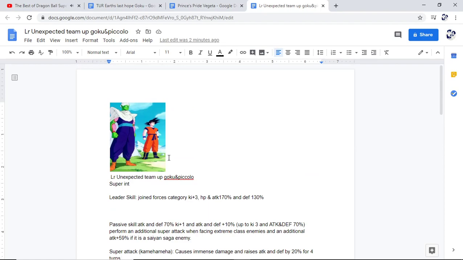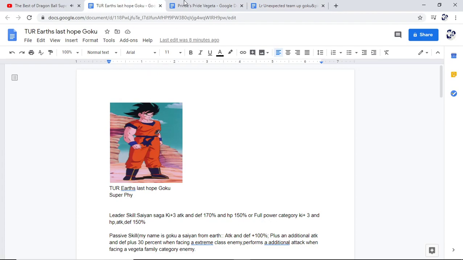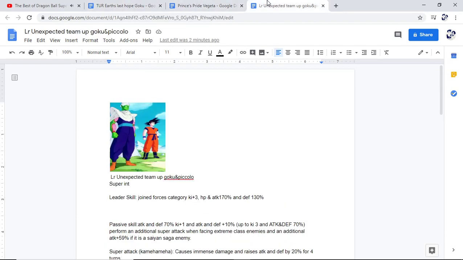So yeah, that has been my little celebration that I made around the Saiyan Saga, so Goku and Vegeta as a dual Dokkan Fest, and then LR, Goku and Piccolo as a Part 2 LR.